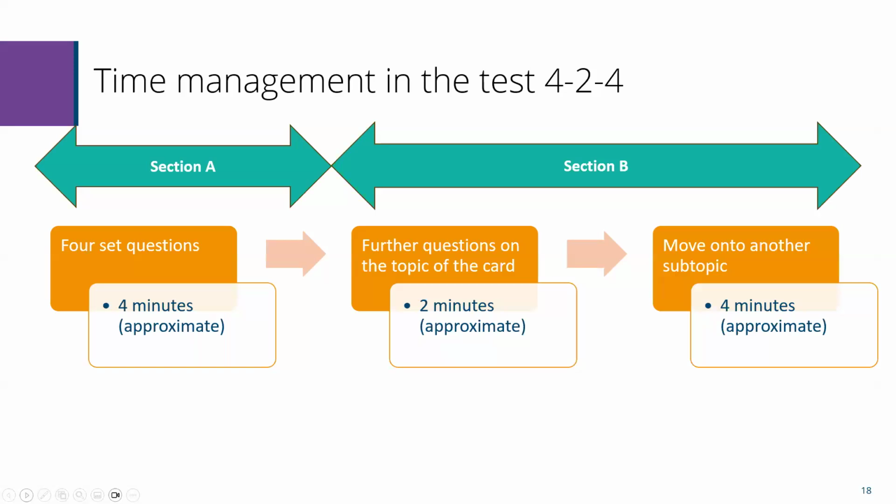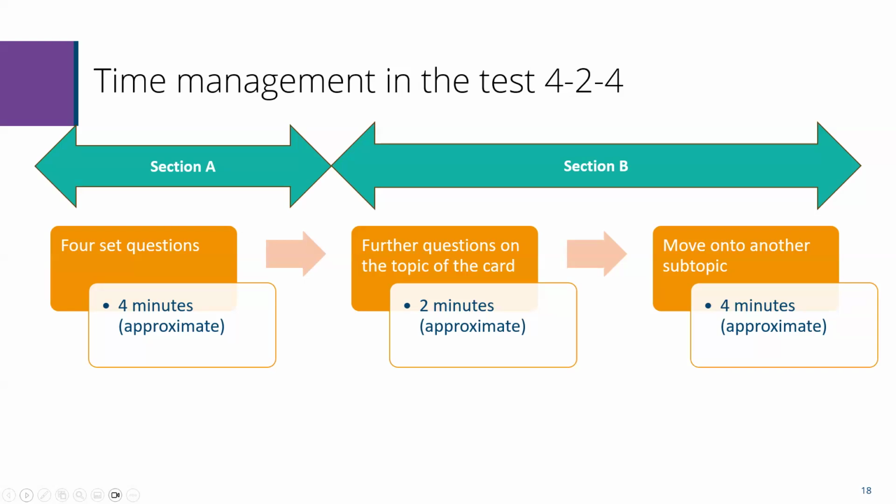So if we just think about the time management for this test, we've got kind of 2 sections and 3 things that we need to do. So in section A, you've got to ask those 4 set questions, 4 minutes approximately, but try and keep it to the 4 minutes and try and train your candidates to stick to that 4 minutes.